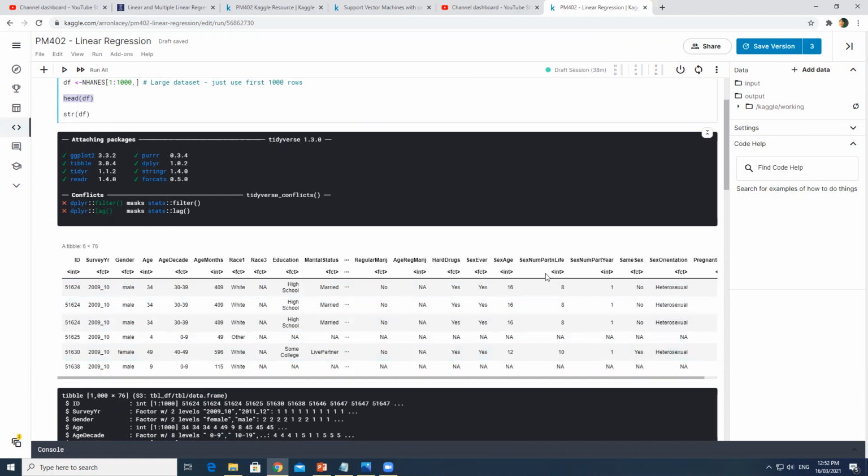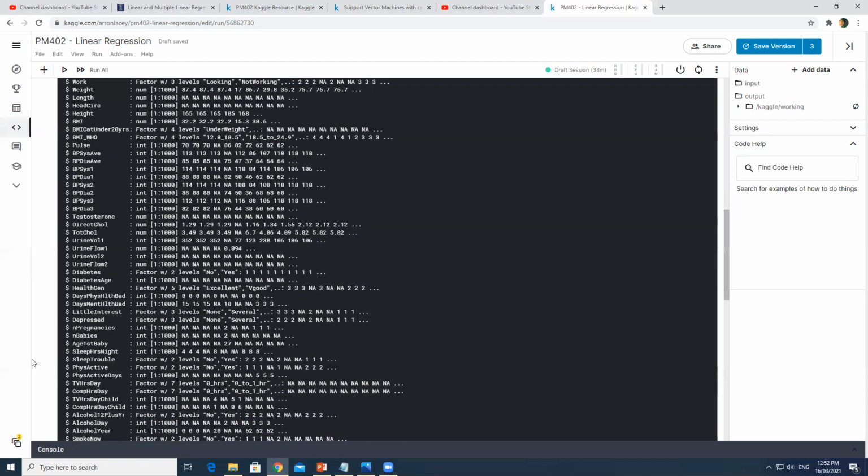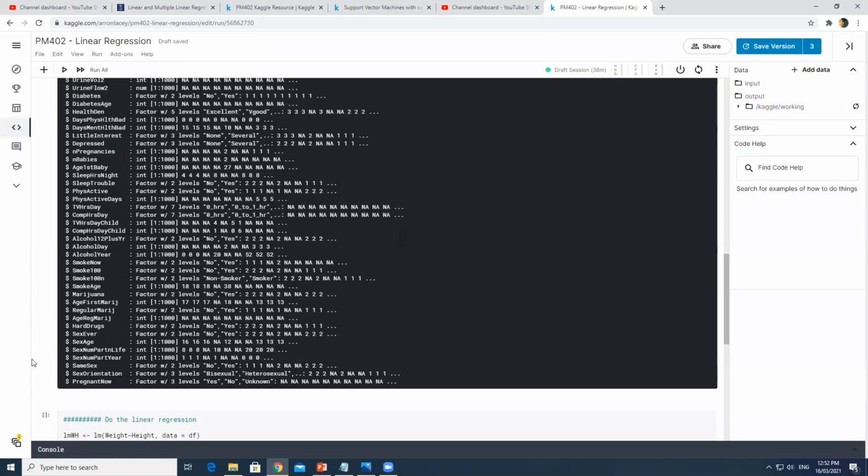It tells you what each data type is, which is useful, because in linear regression we're only interested in continuous variables. So, int is a continuous variable. FCT is a factor variable or categorical variable. We're not interested in these for linear regression. So yeah, it's a lot of columns.